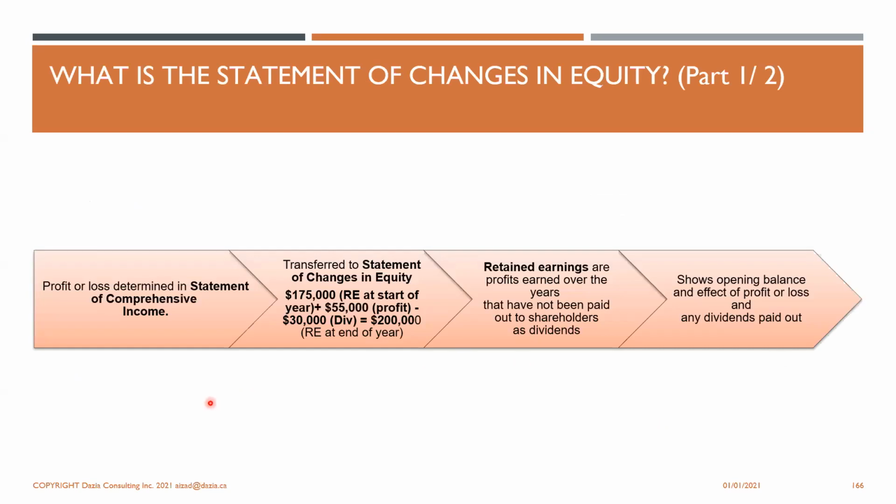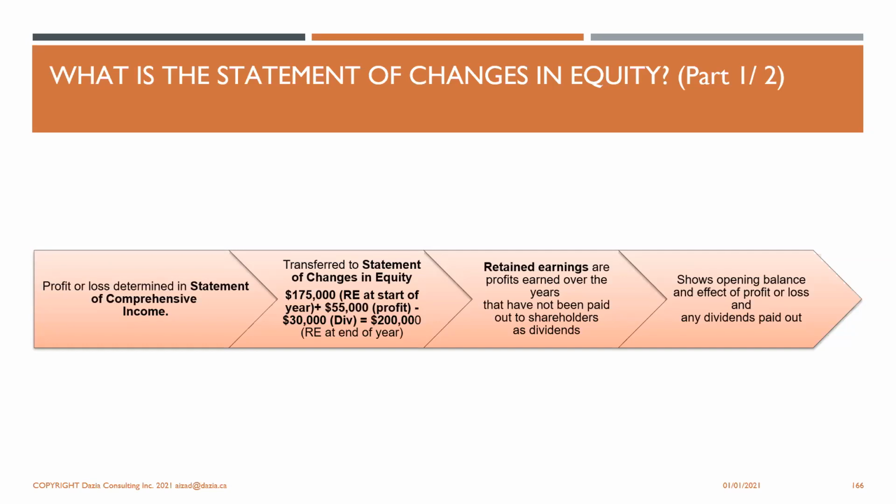So the next one is changes in equity. In the changes in equity, this is what are the changes overall in the statement. So it gives us a good idea. If the company made a profit, we're going to add the money to the retained earnings. If they made a loss, we're going to minus it. So the changes in equity gives us a good idea if the company has done a good overall performance or not.